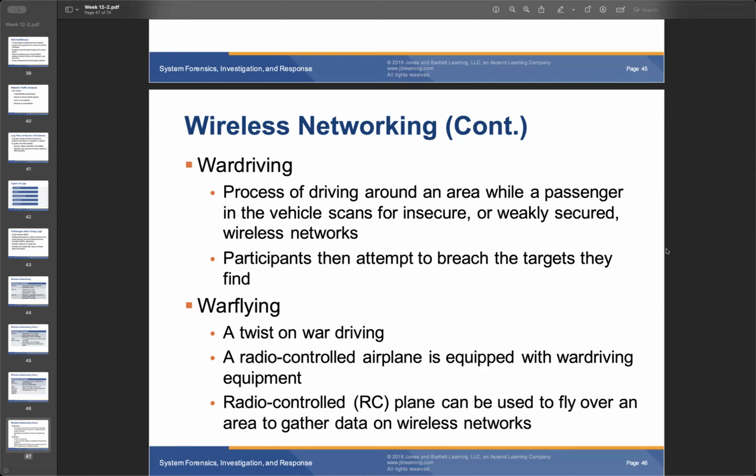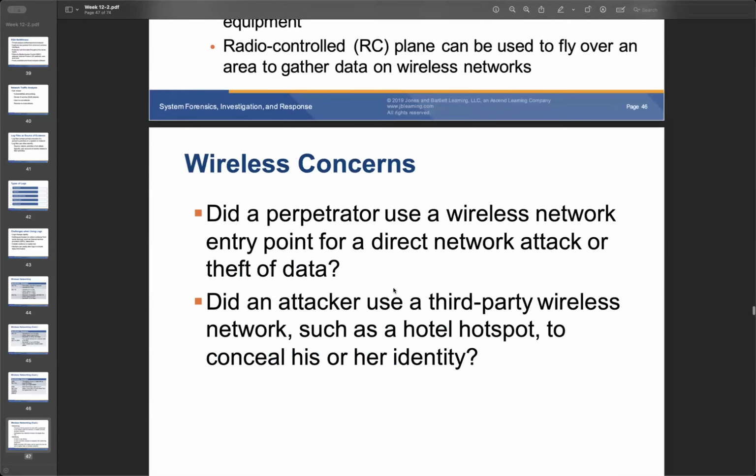Or war flying, a kind of twist on it, with a radio control airplane equipped with war driving equipment like this. They use the RC plane to fly over the target and get the data on the wireless network. So it's the same idea, and we can just scan.